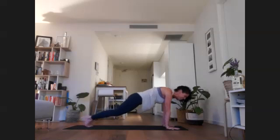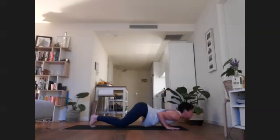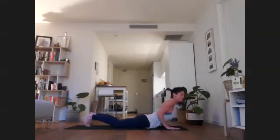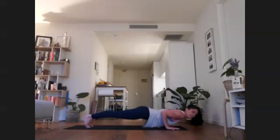Inhale. Knees down. Exhale. Chin and chest down. Keep your bottom up. Inhale. Pull through, baby cobra. So an exhale. Curl the toes. Lift the knees. Lower the chest like you would for chaturanga and float the knees. So you're in chaturanga. Yeah, let's lower down.